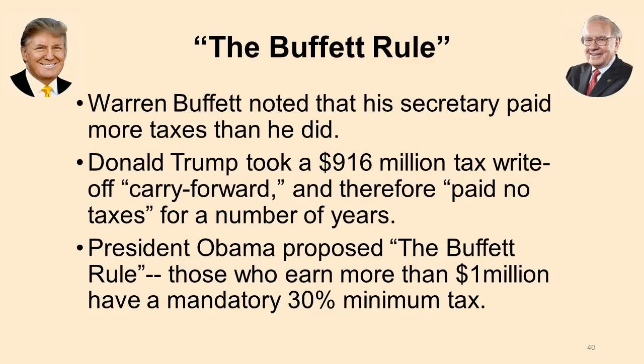Because of these kinds of situations, President Barack Obama proposed something called the Buffett Rule, named for Warren Buffett. It's a kind of flat tax, or maybe a ceiling on the regressive tax. It says people who earn more than $1 million in a year must pay a 30% minimum tax, and they can't have deductions to get them below that rate. That rule is not in effect. It's a proposal, and it might be years before it comes into effect, if it ever does.